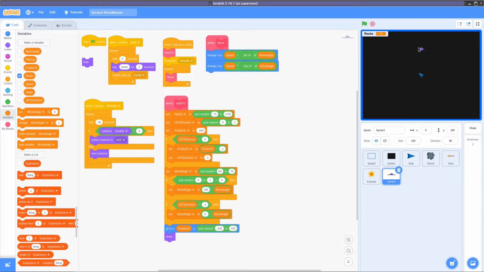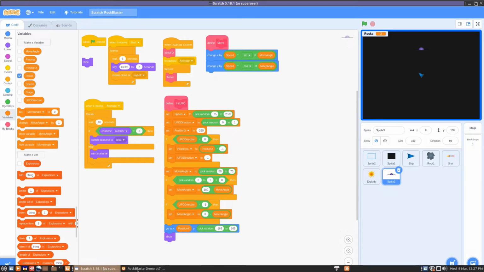And move angle is the angle that it's going to move along. And position X, it's just easier to have it as a variable to be able to determine which side it's going to be on.